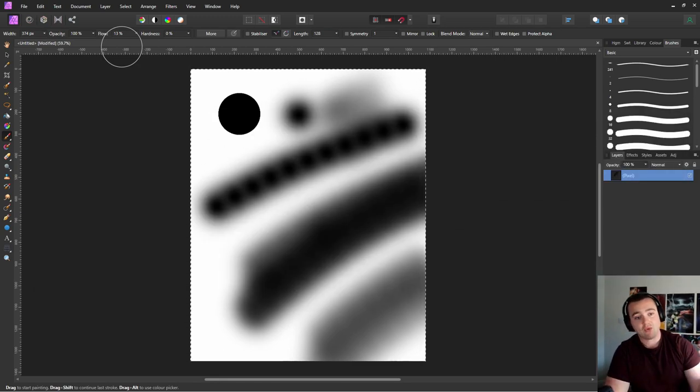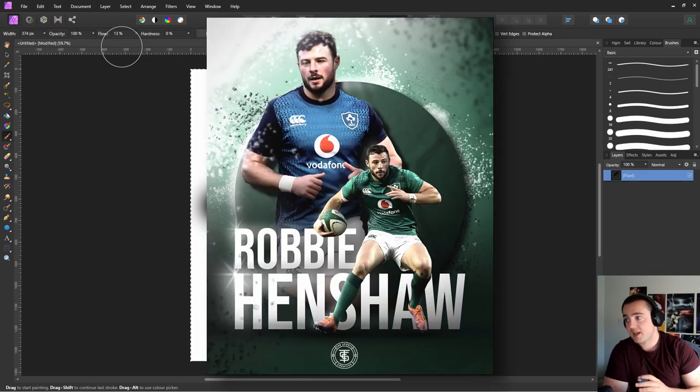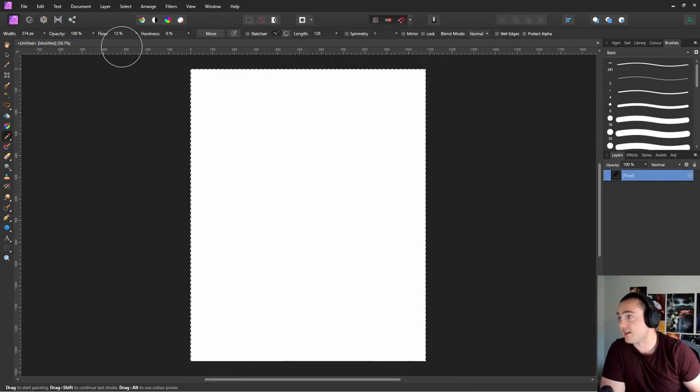It's very easy to add more shadows and stuff like that, but very difficult to take them away in a precise manner, and you'd end up having to redo the whole layer again. Obviously, nothing's permanent. It's Photoshop, so you're able to just undo. Probably should say it's Affinity Photo, but you can always just undo in this sort of world. But I would rather only have to do it the once instead of having to do it multiple times. So me doing it patiently with a low flow lets me get my shading and shadowing right. I'll put a picture on the screen of an image that I did shadowing properly on, but that is what I use it for.